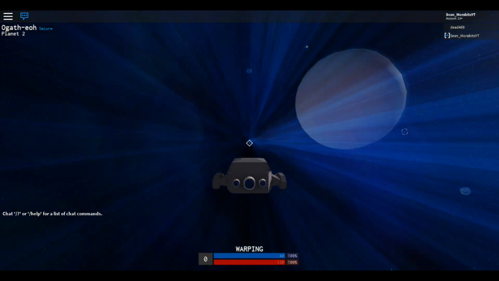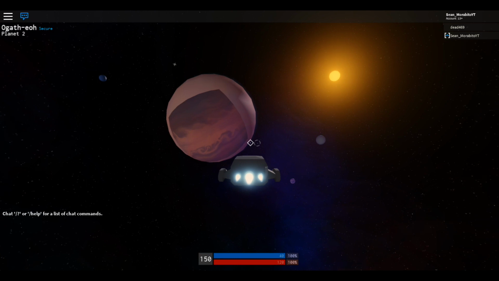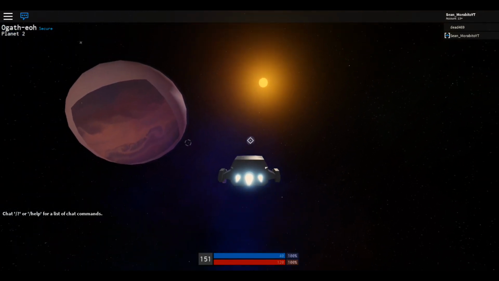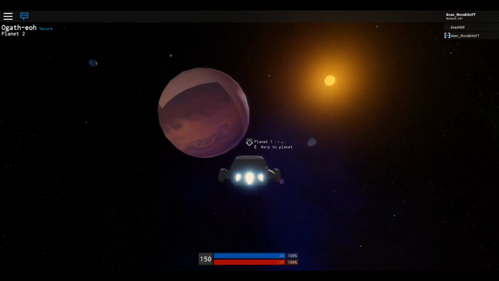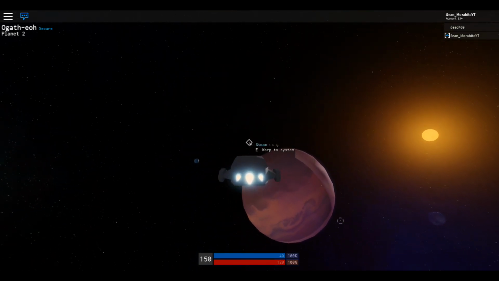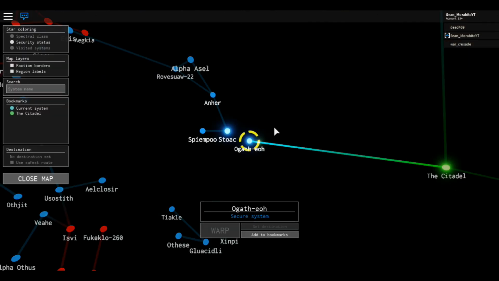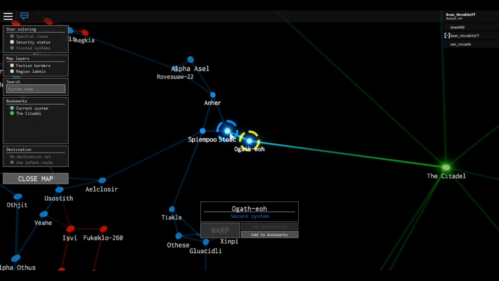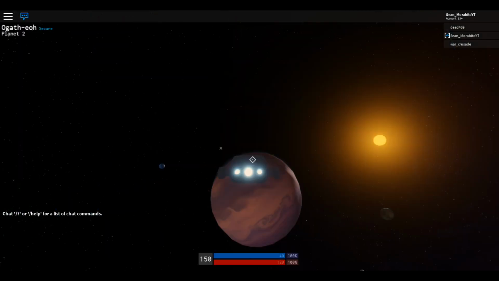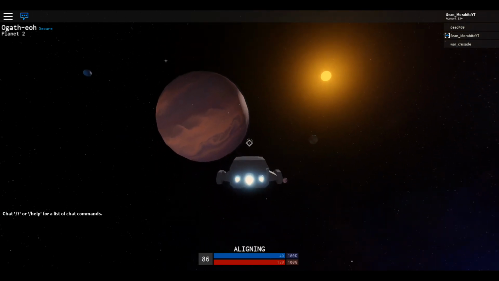Okay, so this is a planet. We've got a bunch of moons. Can we go on the planets? I don't actually know. We can warp to that one, but can we do anything to the planets? Okay, so if we look here, we can warp to that. But what's warp to planet one? Let's go over here.